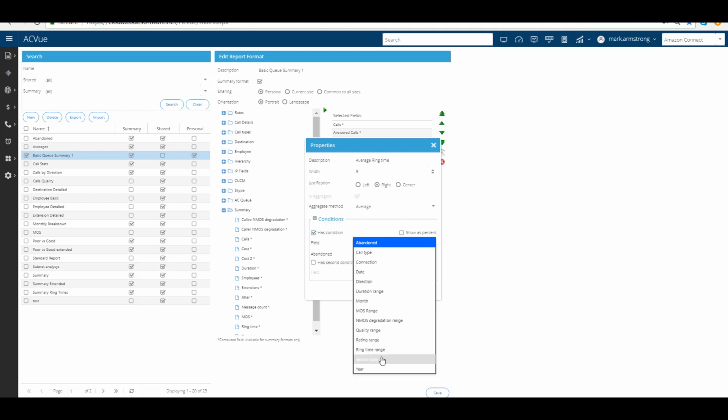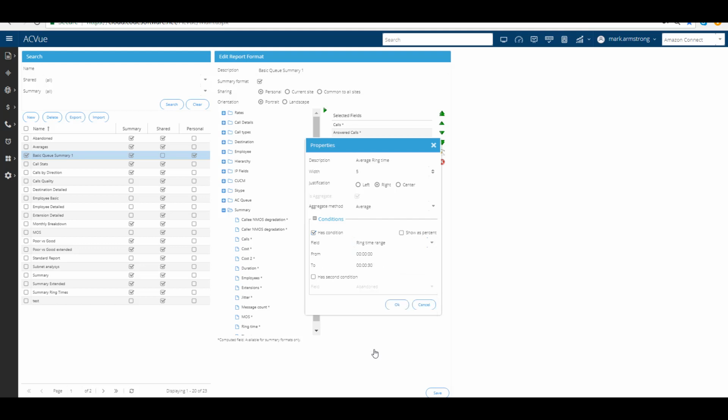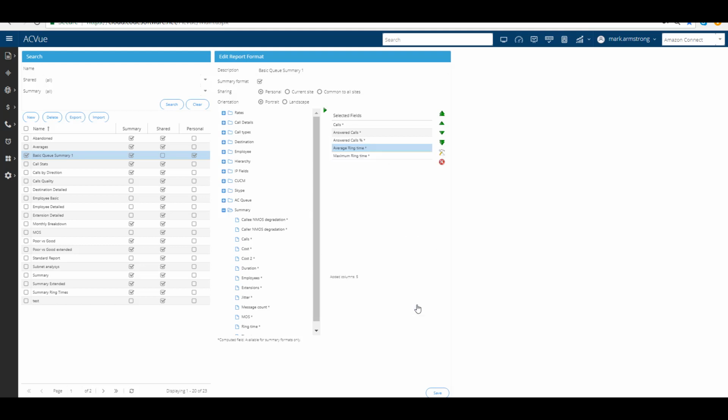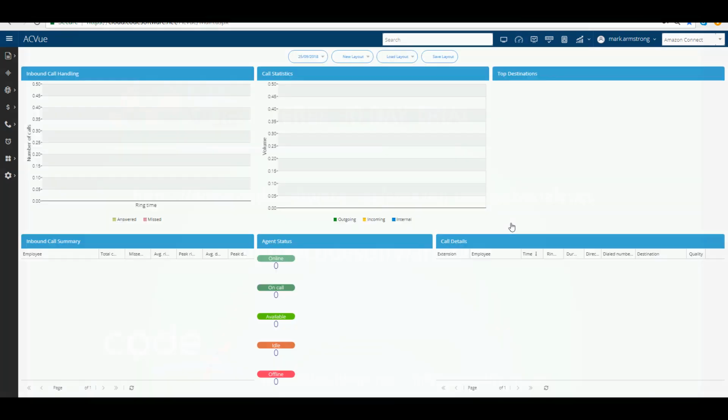But in addition to that, you can apply further conditions. So, for example, maybe I want to define a field with a specific ring time range. Here you can see I can entirely define that ring time range myself, so it might be 0 to 11 seconds, whatever it may be. I can define it, save it, change the description there. So what that really shows is the user-driven nature of the solution. It's down to users to define exactly the format of the reporting.